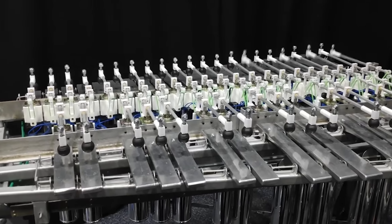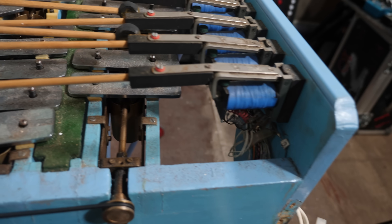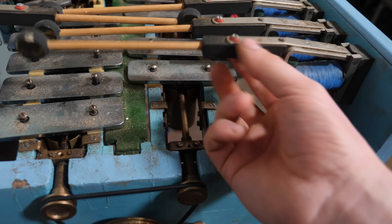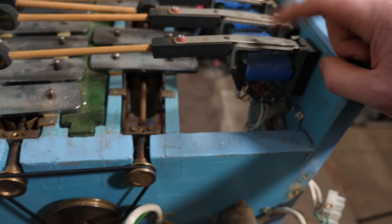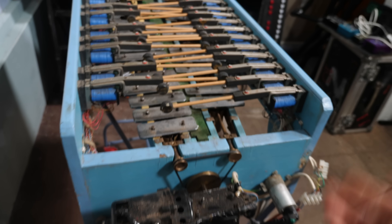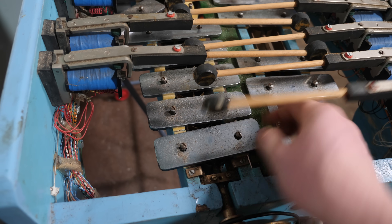Looking at the actual mechanisms — if you remember a video a while back, we looked at Totem Recall's MIDIfied vibraphone. The mechanism there is quite different because it has the beaters on the end of solenoids with springs, so they bounce down, hit the vibraphone, and bounce back up. This one does it with standard organ relays, very similar to the ones inside Jones organ's wind chests that open the valves letting air into the pipes. That's connected via this wobbly rubber stuff — which luckily has not perished — to one of the beaters. The difference between a vibraphone and a xylophone is that a vibraphone has these spinning flaps underneath each of the metal bars.